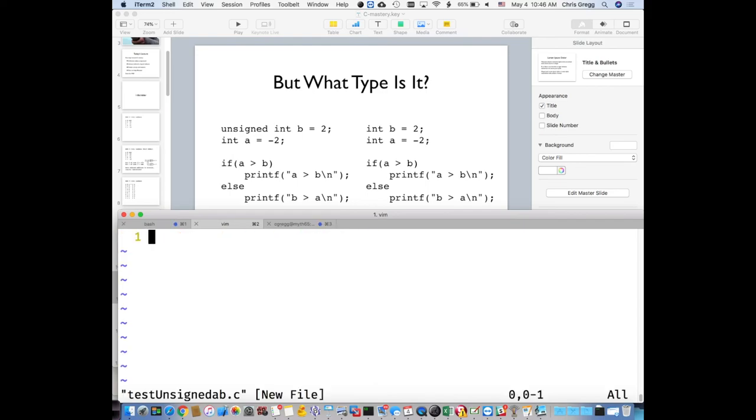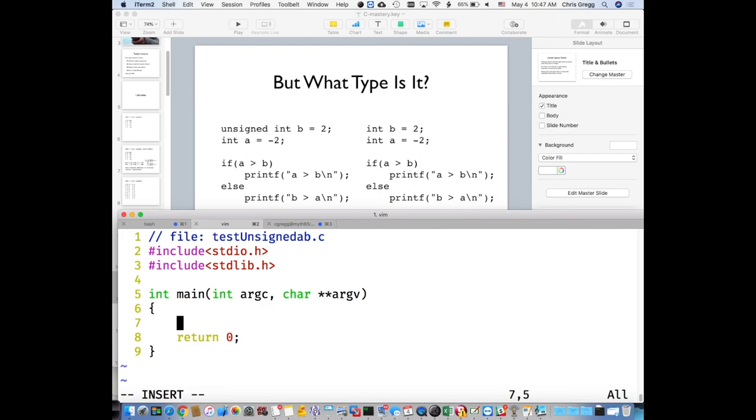I've got a little macro that actually populates stuff for me, so it's kind of nice. I do this all the time. If you're going to write programs for your Mac, you need to put a couple other things that we haven't learned about yet, like this pound include stdio, etc. The reason I'm doing this is because it's just going to be easier to see the output. I don't want to plug in the Pi, it's going to be used later. But let's actually do this.